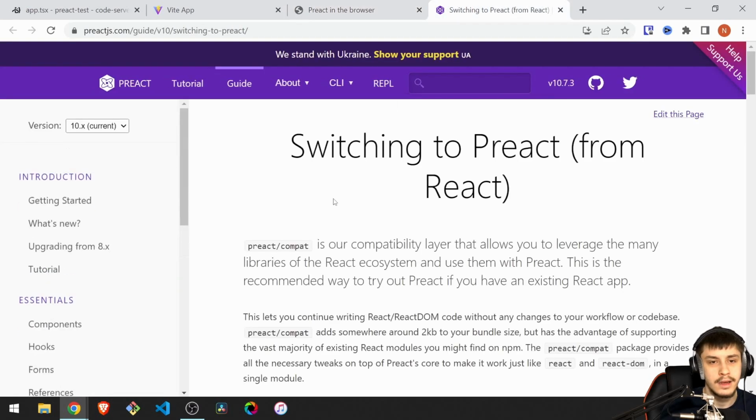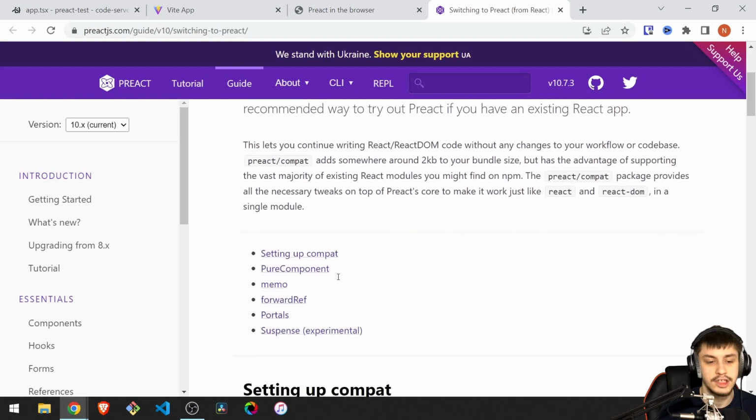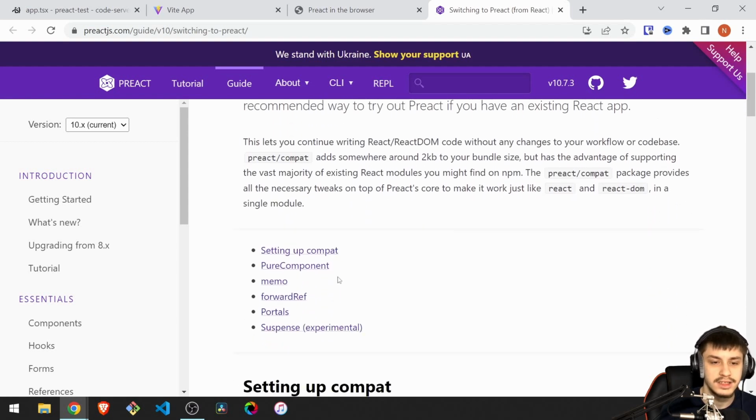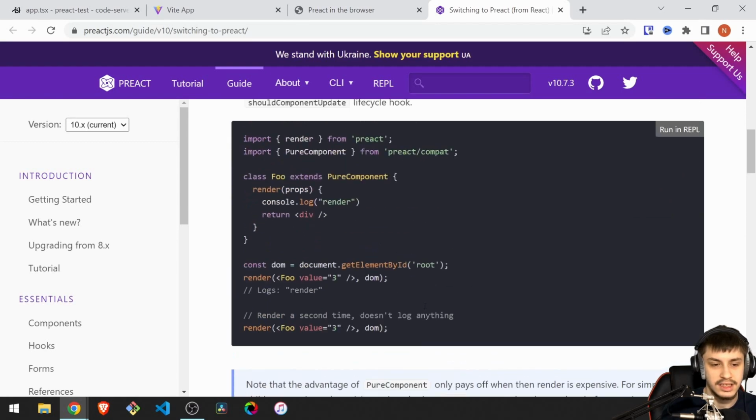And also, if you really need a lot of those features that React gives you, like all the modules that just offer you component libraries and stuff, then you can get that too using Preact Compat, which is basically a little compatibility layer that offers about 99% of the features of React in just 2 kilobytes of extra bundle size. We are not going to get much into this. As you can see, it will offer you the way to extend your components that you import to make them runnable in React, but that's something for you to explore.